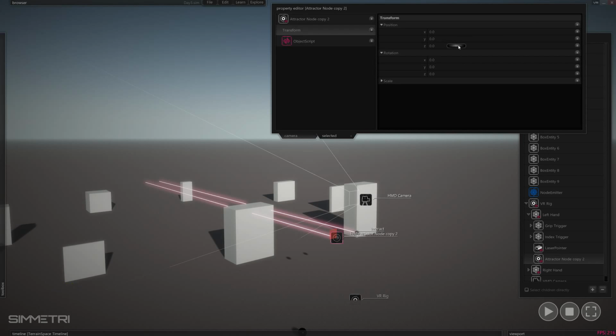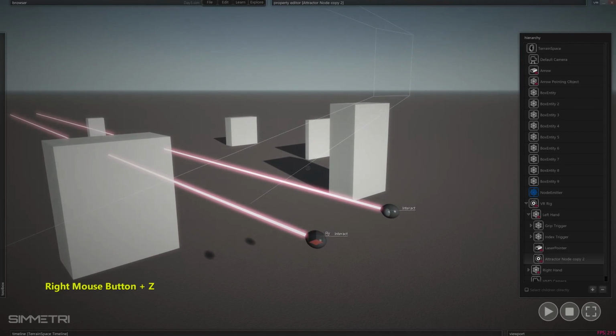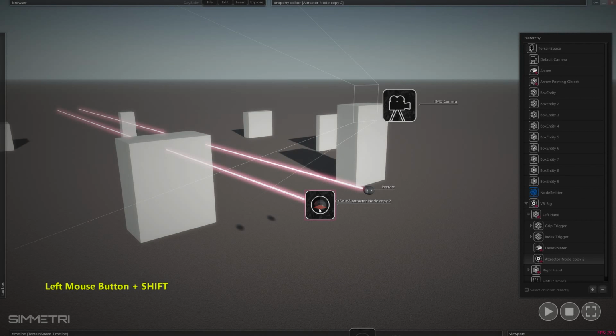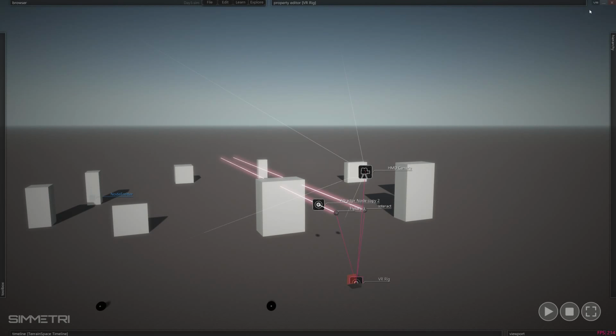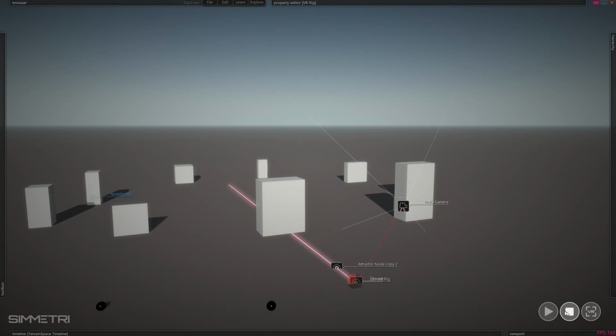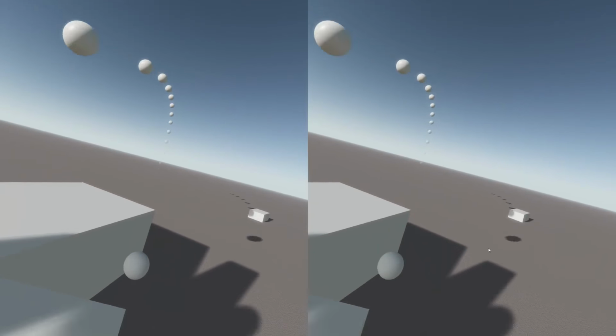When we do this, it's now at the 0 location of the hand, basically. So now if I move my hand, it's offset at 0. Maybe we'll offset it slightly in front of the hand so it'll kind of attract to that. So now, if we go into VR mode and hit play and present this, you'll see that these things are now attracted to my hand.